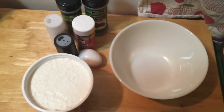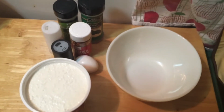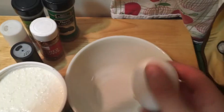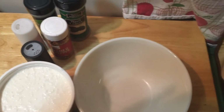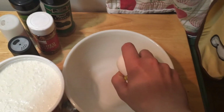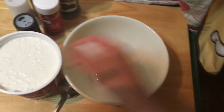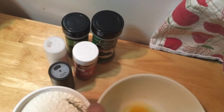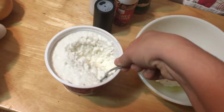So I've got my cottage cheese standing by. Again, it sounds strange, but once you get it in and melty in the lasagna, you're not going to notice that you're using cottage cheese instead of ricotta cheese. First, I'm starting by cracking my egg, because if I get any shell in this bowl, I want to be able to find it and get it out right away. If I put everything else in and put the egg last, it can be hard to get any little shell pieces back out. And then I'm going to go ahead and get probably about half of this cottage cheese in there.